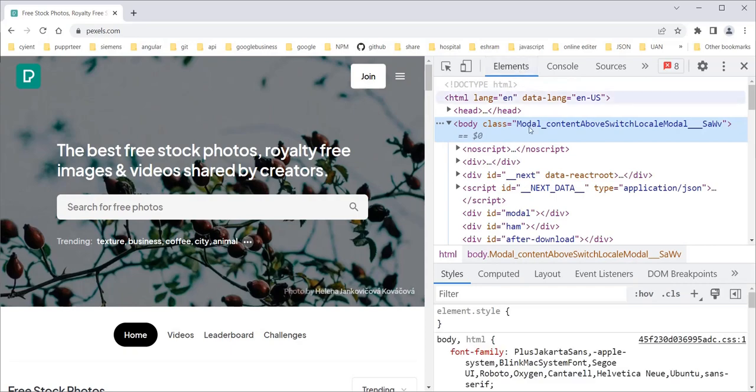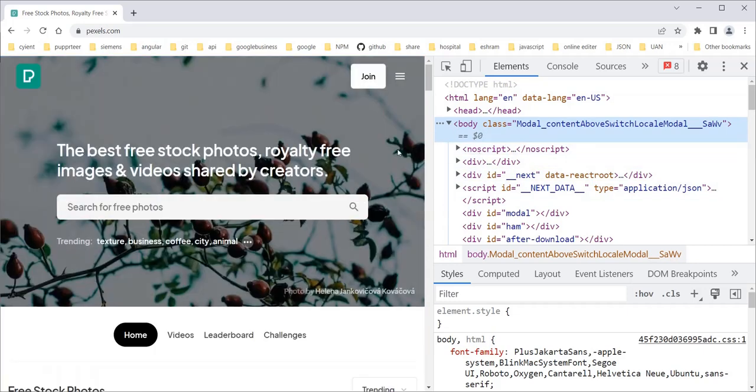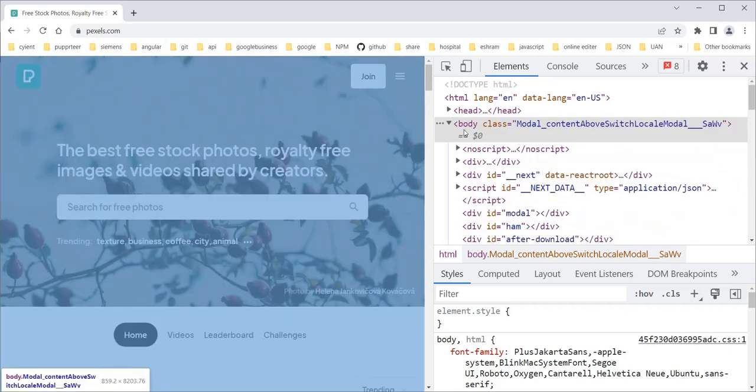Then the next one: Elements is rendered in the HTML, the basic structure. There is the head tag and the body tag. Inside the body, you can see everything in the view on the left-hand side. And the script tag: some web pages add the script tag inside the head tag, and some use it inside the body. There is a difference, so we'll see about that in the next video.